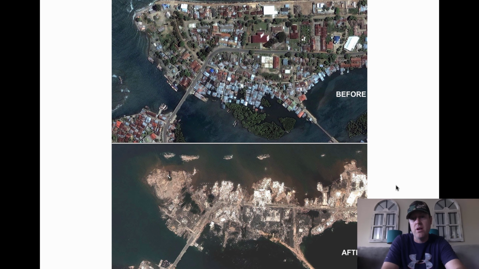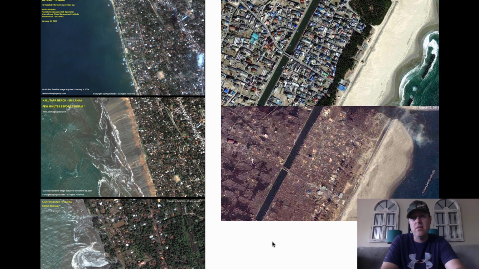And so here's some other pictures before and after. You know, these are some solid structures and then they're just gone. Just the power of these tsunamis is unbelievable. Here's some more pictures of it happening. And you can't really see it, but there's water that has gone through here, another area. So this ditch is right here, and all these huts and villages, just gone. And it's just super sad when these things happen.